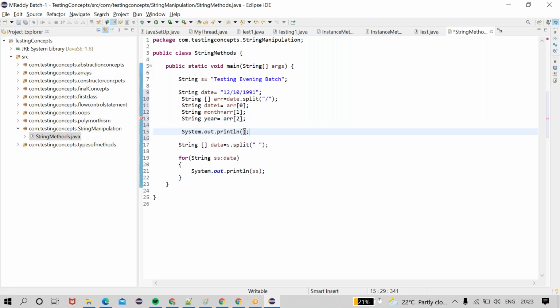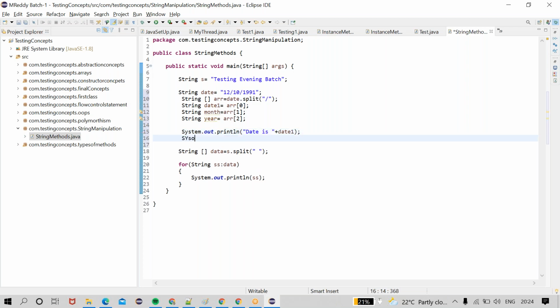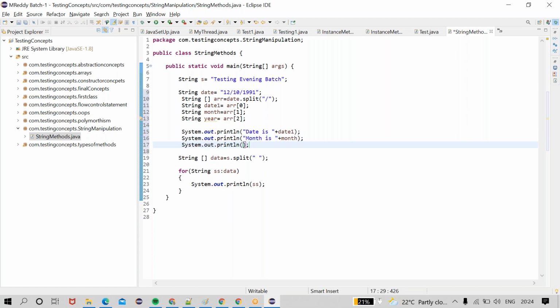I want to print this entire data. System.out.println, what is the date? Date1. Yes or no, guys? I need to know one more thing, that is month. How can I define it? What is the month? Month here. System.out.println, I am taking it here.